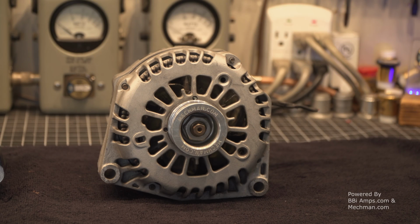I guess it would be fair to start out with a little bit of back history. This is my Mechman 350. This alternator and I have seen some miles. This alternator was on my 99 Chevy Tahoe from 2014 up until about a month ago.